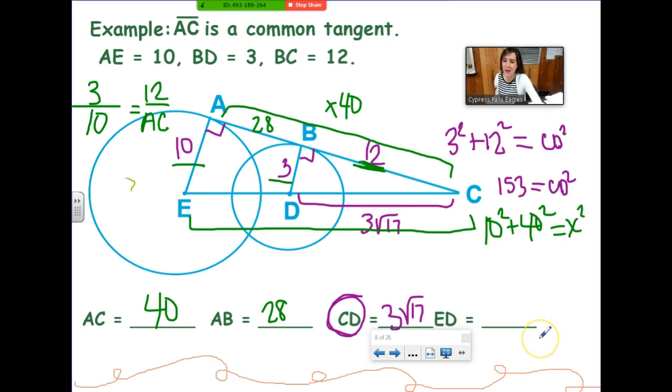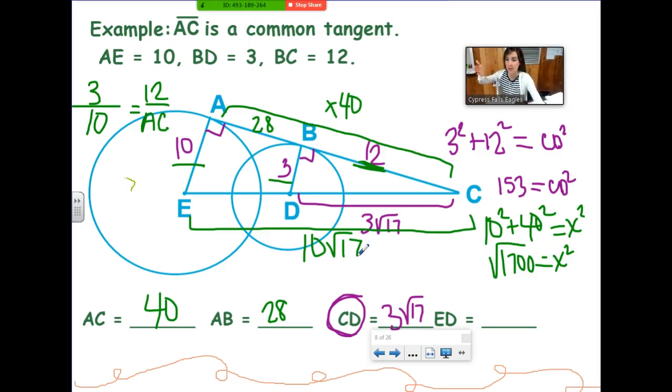All right. So when you add those together, what do you get? 1,700? Yeah. Well, that's nice. Because actually, 1,700 is 17 times 100. What's the square root of 100? 10. Yay! So this is actually beautiful now. Because these are going to be like terms. We're going to be able to subtract them. The square root of 1,700 is 10 root 17.